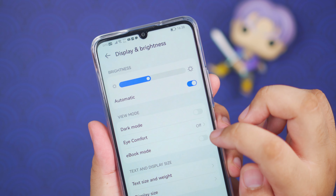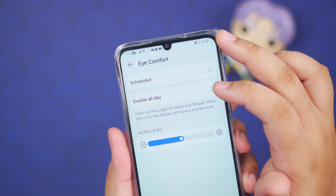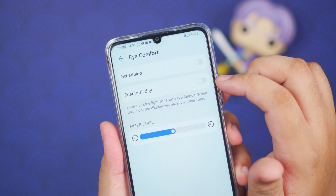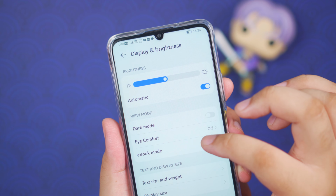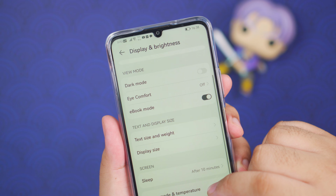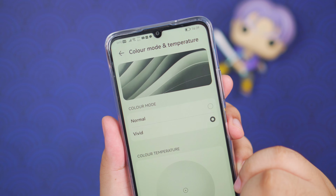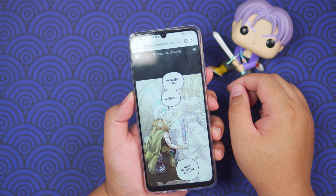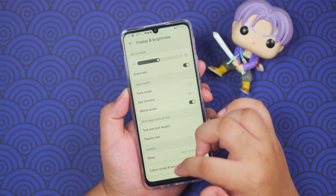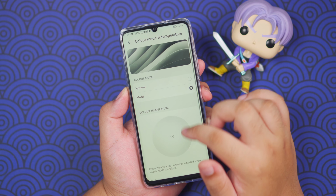And while this is only a budget level phone, this doesn't fall short in terms of its features when it comes to the display. So you still have a smart dimming capability here where it automatically adjusts the screen's brightness according to the ambient light, providing a comfortable viewing experience. And then you also have the luminous screen, which automatically reduces screen brightness and changes the color temperature to protect the eye. So this is really perfect for reading. And speaking of reading, this also has an ebook mode. So this gives you the feeling of reading an actual or real book for a more relaxed and comfortable reading experience, if that is your preference.